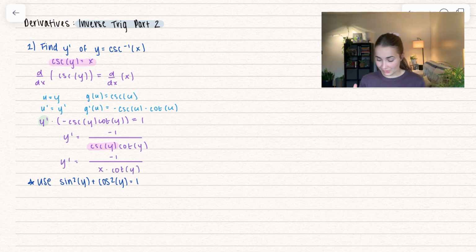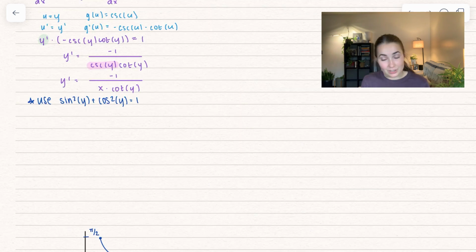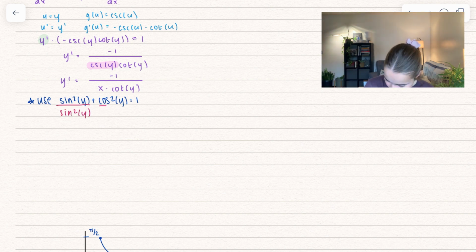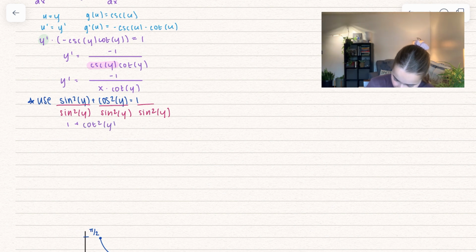So here we're almost done. We have cotangent of y in the derivative, and I don't want anything in terms of y. I want it all to be in terms of x. So actually what we're going to use is this trig identity right here, where sine squared y plus cosine squared y is equal to 1. And so I want to go ahead and find cotangent. I'm going to do that by dividing everything by sine squared. So when I do that, I get 1 plus cotangent squared of y is equal to cosecant squared of y.